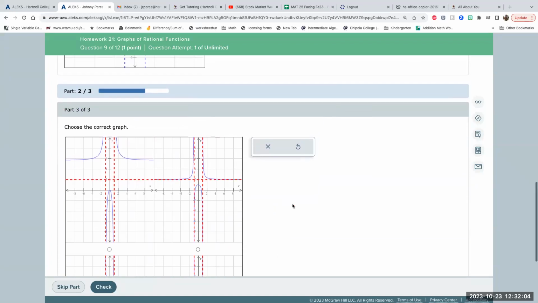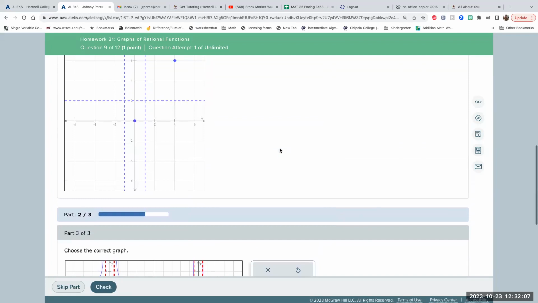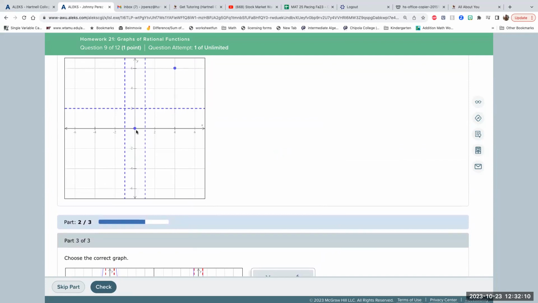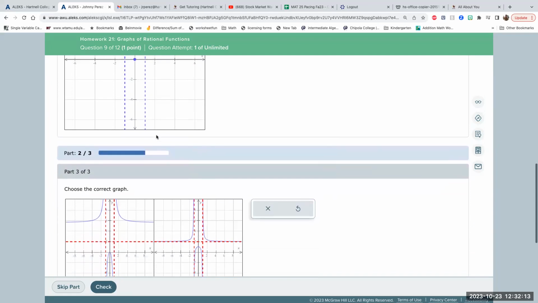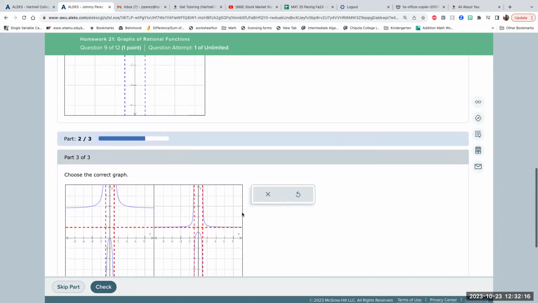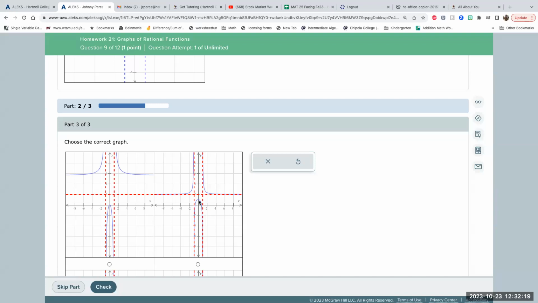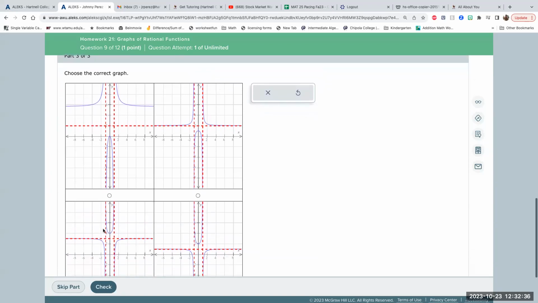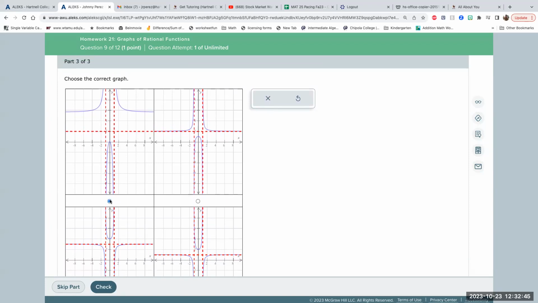Now, based on that, they want you to choose the correct graph. Notice your graph has to go through these 2 points. For example, this graph right here can't be it because it doesn't go through the point 0, 0. This one does, and it also goes through the point 4, 6. And notice there were no other intercepts, so I shouldn't have an intercept here. So it looks like it's going to be this one. Let's check out these other graphs. This one can't be it because remember, our point was 0, 0. We should have a point going through here, and we should have a point going through here. So this is the only one that makes sense.